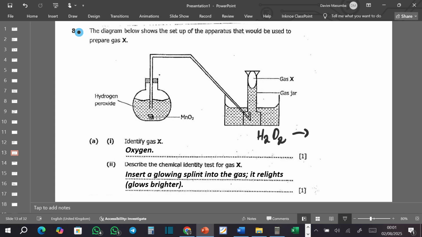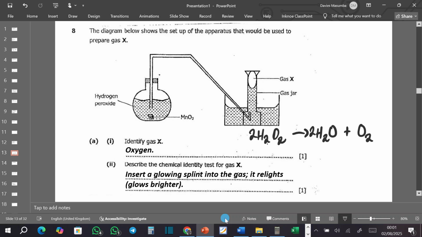So this should give you something like water and oxygen gas. So if we try to balance, we put a 2 here and a 2 here, we shall make the hydrogen 4 and here 4. Oxygen will be 2 times 2, 4 also, then 2 plus 2, 4, yeah.